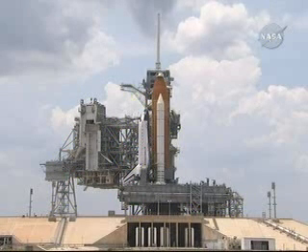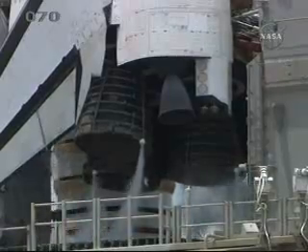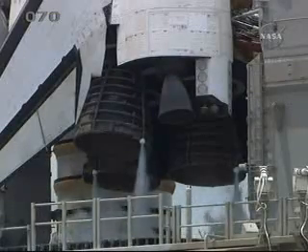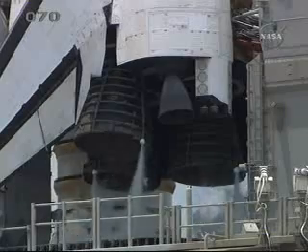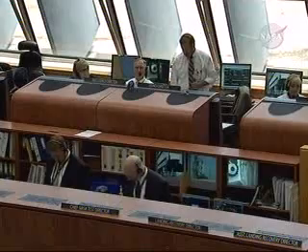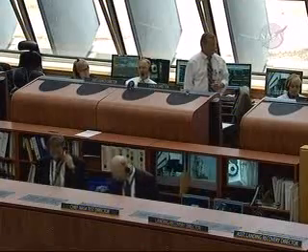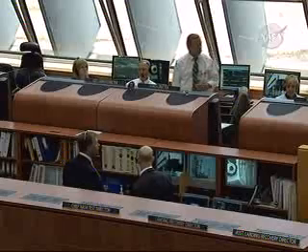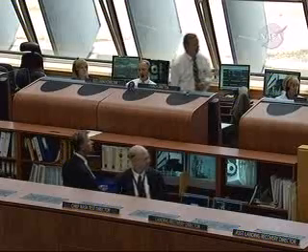That completes step 1122. NTD to launch director: our launch team is ready to proceed, we are tracking no constraints. Launch director conducting poll — KC Chief Processing Engineer: no constraints. KC Safety and Mission Assurance: go. Hubble program and Hubble ground processing: go for launch. Range weather: no constraints for launch. Ops manager: we've cleared our issues, the MMP isn't tracking anything else, everything looks good, you're go to launch.